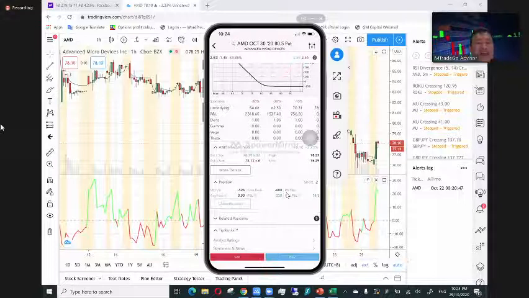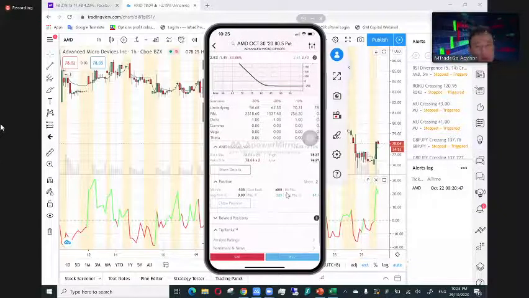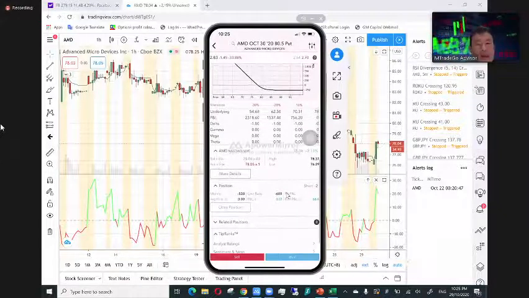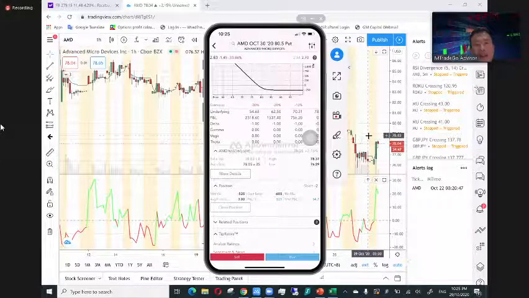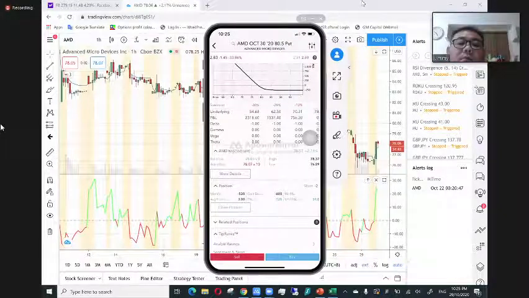Because the strong support here is 75 to 80. So as long as the price does not go down, maybe below 70, in the long term, as long as the price hovers around this area, I will be making money. That is the good thing about options. But if you buy stock at $80.50, are you making money now or not, Jimmy? No. But today I'm making money, right?